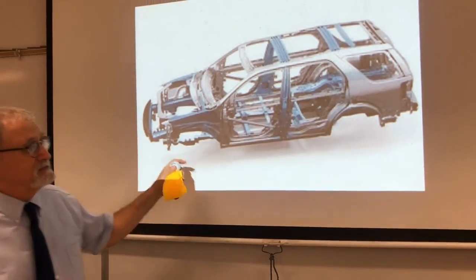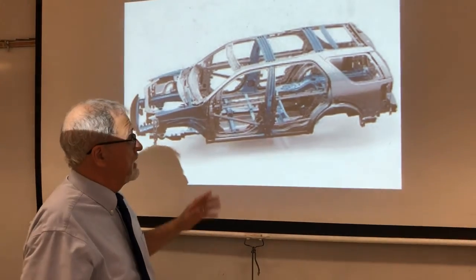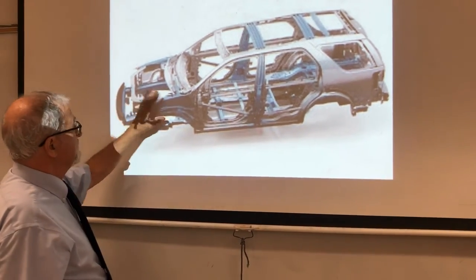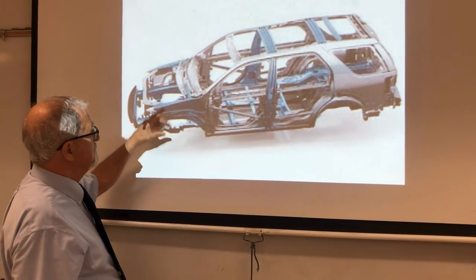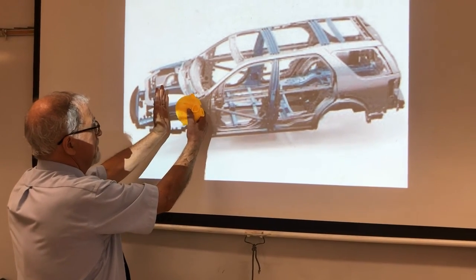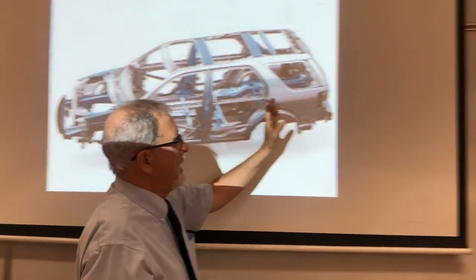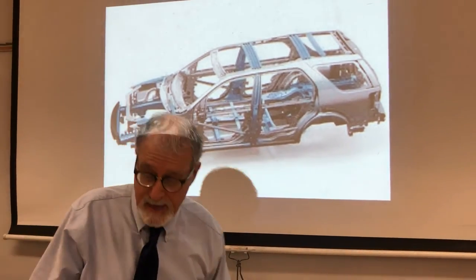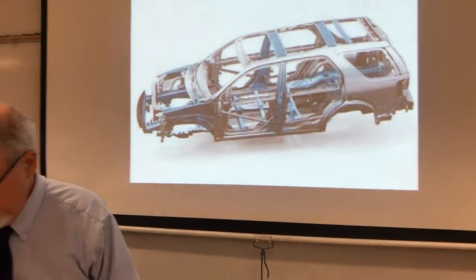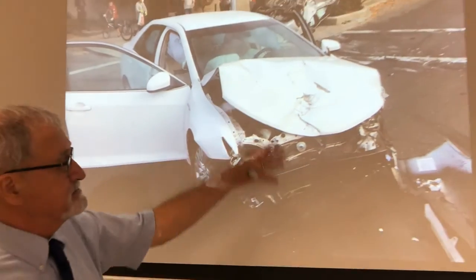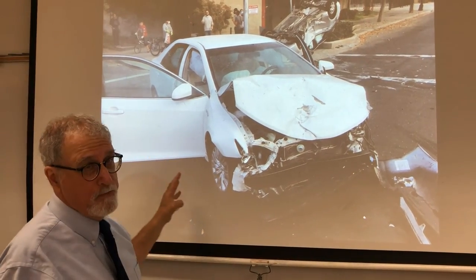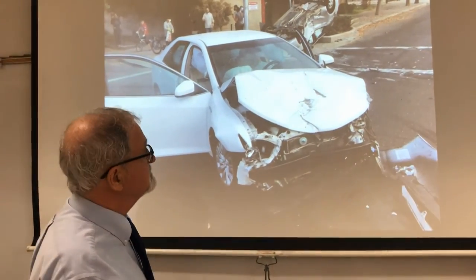This is called a unibody frame. And basically it's separated into 3 parts. You have the front, in this particular one, here's the engine up here. This is designed to crumple in a crash. And the back is also designed to crumple in a crash, and the passenger capsule is designed to remain rigid. Just like this. Here's the front end that's crumpled in my car, and yet the doors open and close just fine.